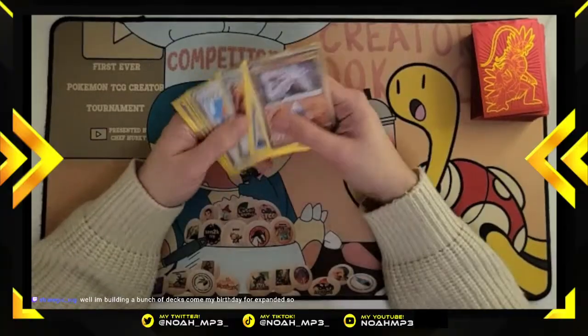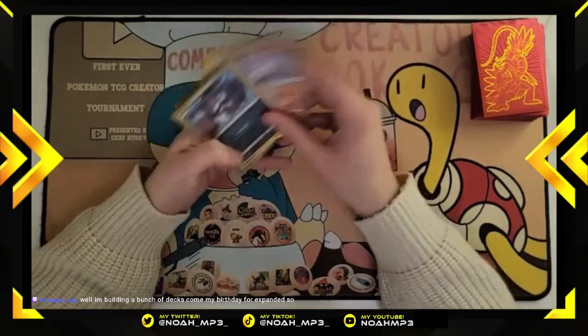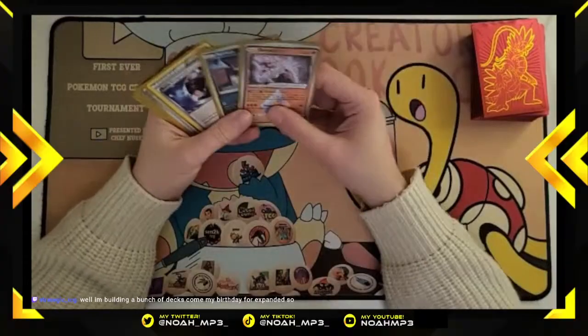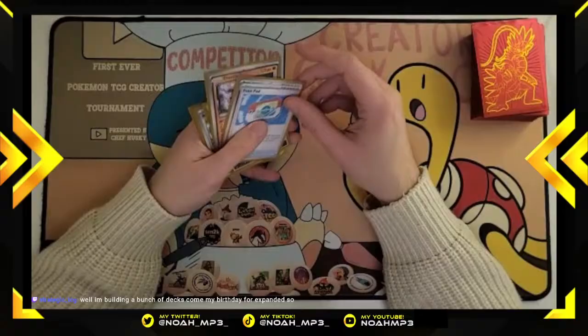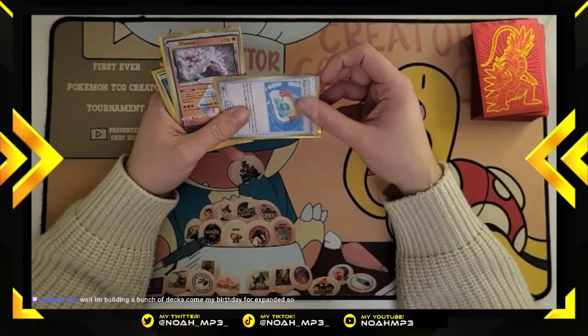I mean, you're right, we could do webcam matches. That would be fun. Do we start Diancie or Purrloin here? You know, there is some merit to that maybe, Sam. You're right. There is some merit to that.